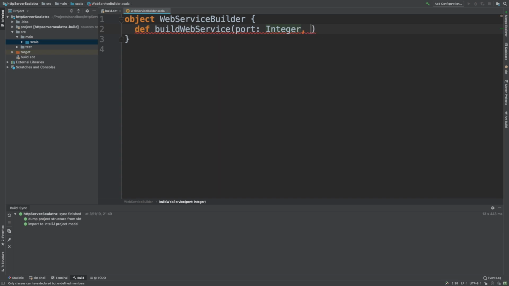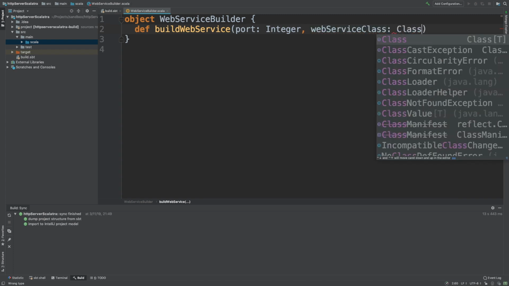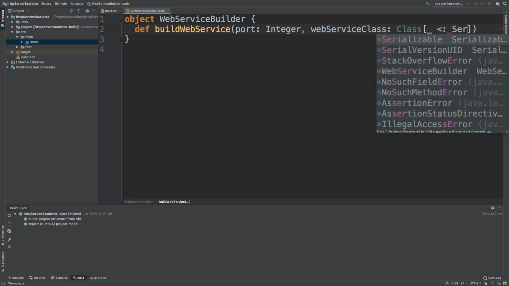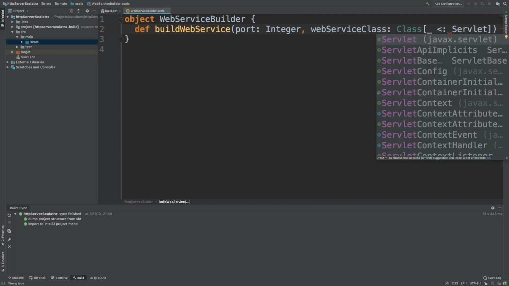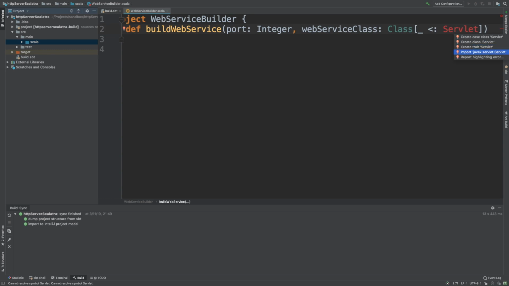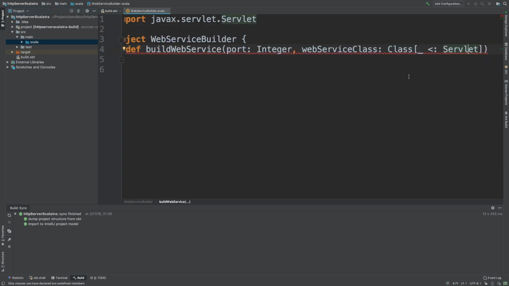And the other parameter will be webServiceClass, which will take a class which should extend Servlet. Alright. And we'll import Servlet from javax.servlet.